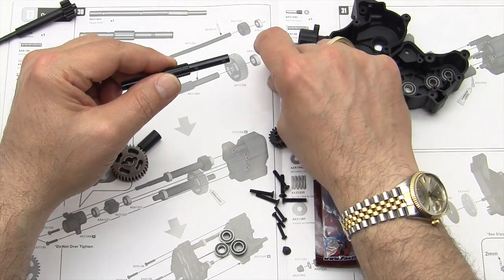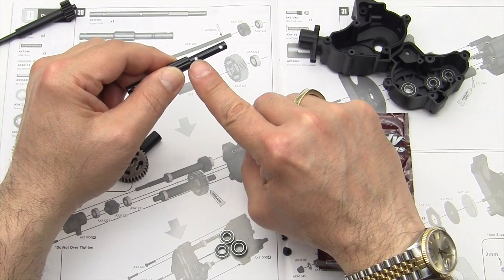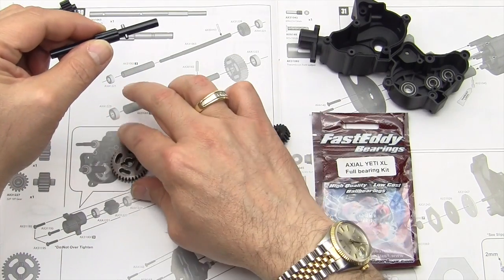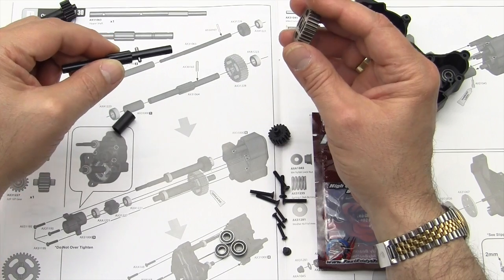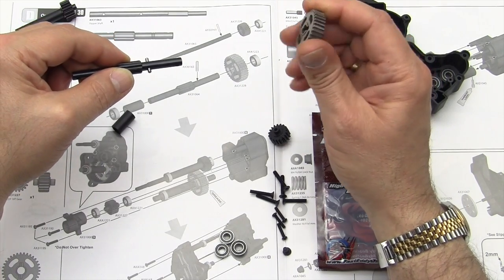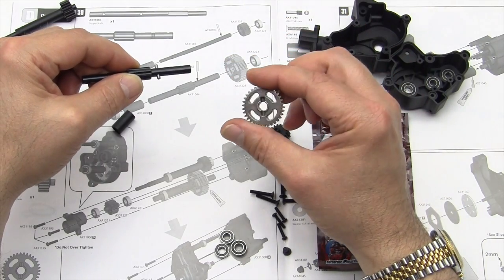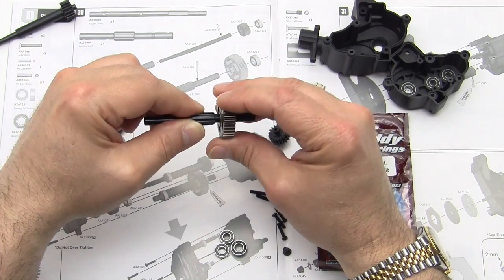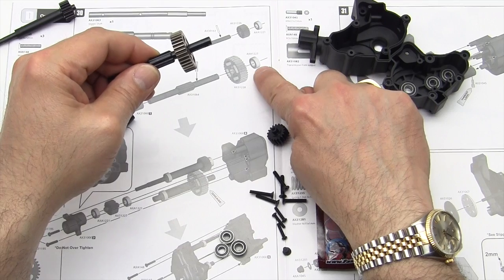And we are going to take the larger pin and put it through the inner hole here. And then the 32 pitch 34 tooth gear, which is this one right here, noticeable by the grooves in both sides. Let's go ahead and slide that in. And we're going to ignore the bearing on the other side for now.